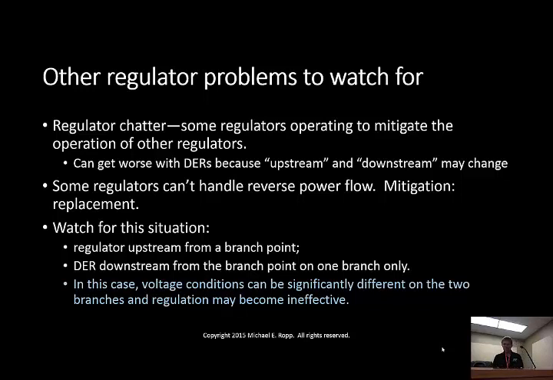There are a number of things you can do to mitigate that. One thing, of course, you can do is just move this regulator here, put another regulator here, just regulate the branches independently. Oftentimes, that's the easiest one. One thing you can do is you can actually put communications from the PV plant to the other branch, and then you can give it some situational awareness of what needs to be done to make sure both voltages stay regulated. And then the PV can actually help you solve that situation. And what you'll want to do, of course, is the one that's less expensive. Generally speaking, I think that's probably going to be adding a second regulator, but it depends on your circumstances.